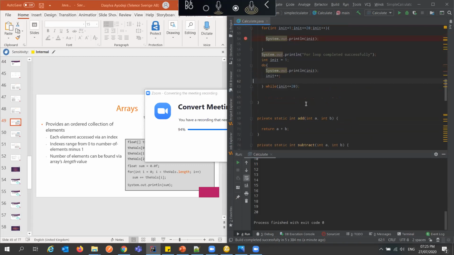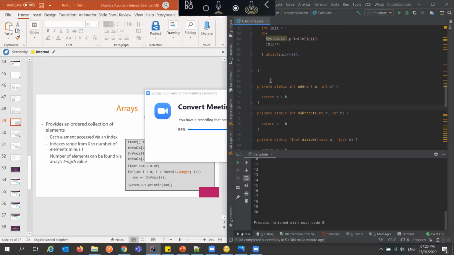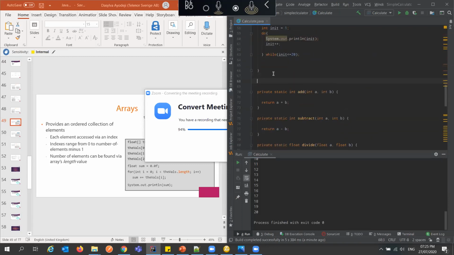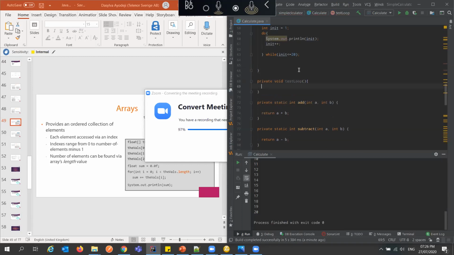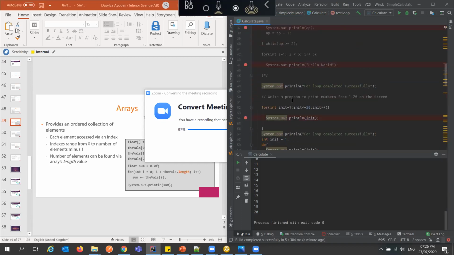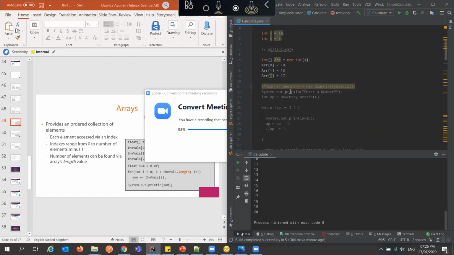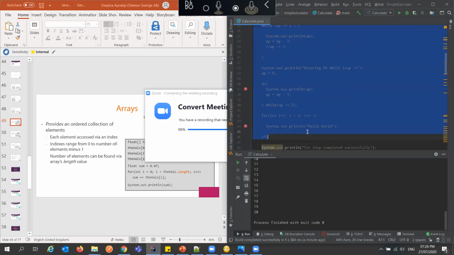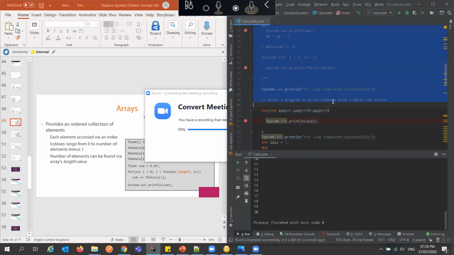Let me quickly create a method, private void test. I'll put all the loop code here so that in case we want to reference it or use it somewhere else.